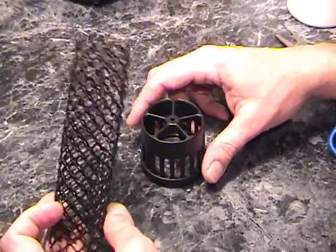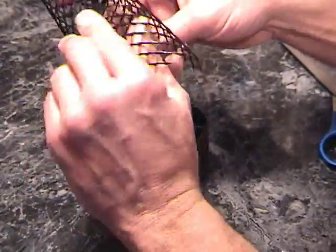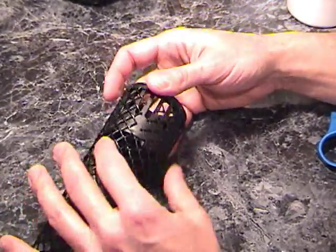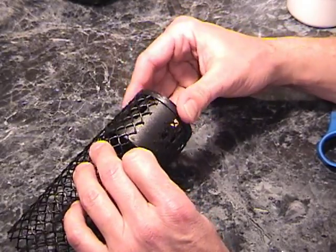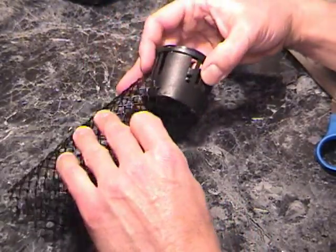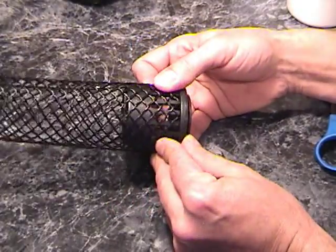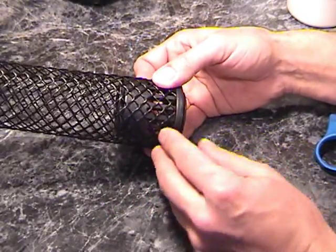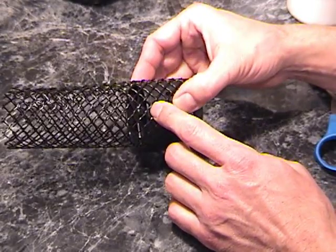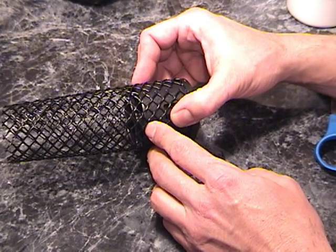Now we need to trim our piece of gutter guard for the proper length that we need. We have the proper diameter size cut here. I've already gone ahead and done that. And what I want to do is where the seam in the gutter guard is, I want to line that up right here where this solid area of the shroud is. Just like so. And line up the edge of the gutter guard onto the lip here. And then you want to take a look and see exactly where it needs to be cut on the opposite end here of the shroud. And we'll go ahead with the scissors and cut this.